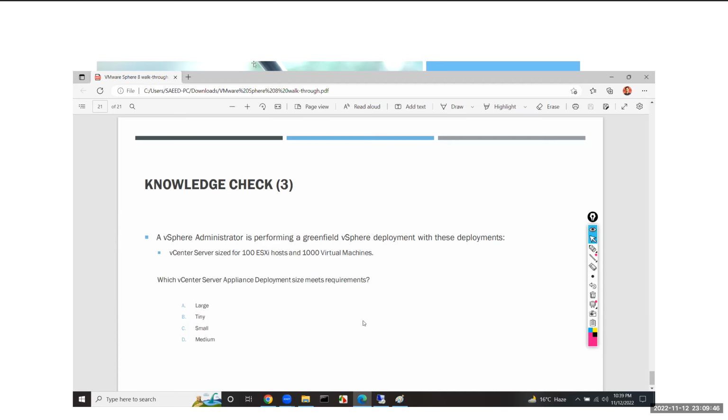Suppose you are a vSphere administrator deploying vCenter Server. Which size would you select for this requirement? Small. Awesome. Who gave me the answer? Jabamani. Okay, good. Thank you. So the answer is small.